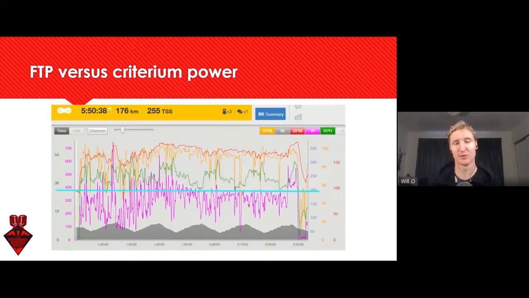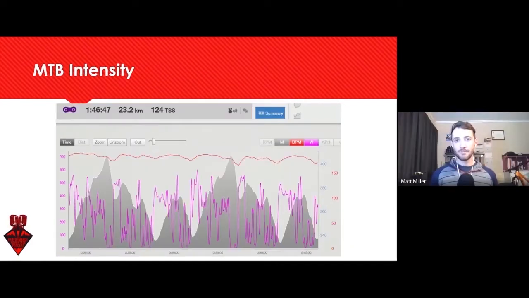But that's one way, yeah, definitely a great way to look at it. I also do the same thing with a mountain bike race, and I'll pretty much, with my eyeball, just be drawing across an FTP line, just to understand better how much time was spent above the threshold. So I can do that now for you, and there it is.